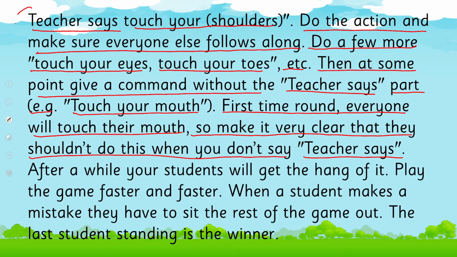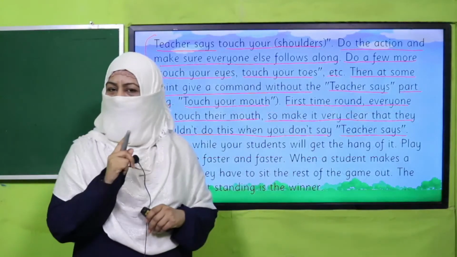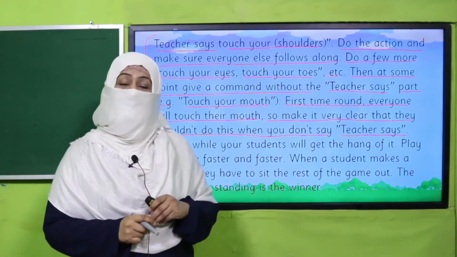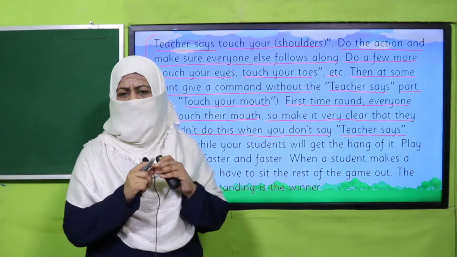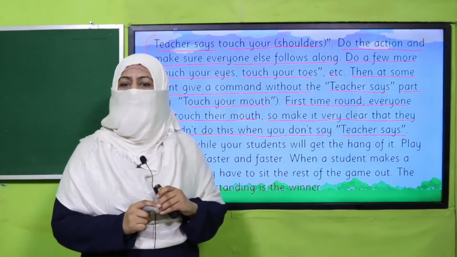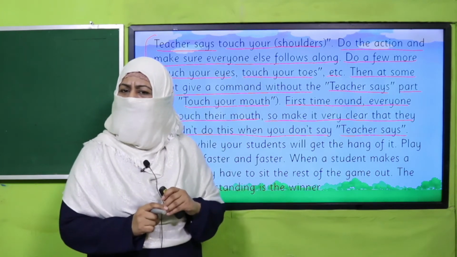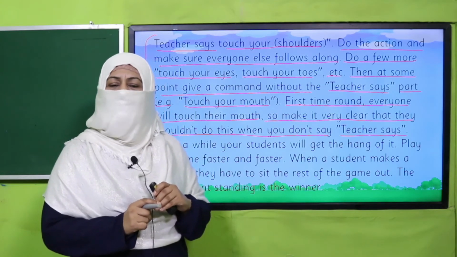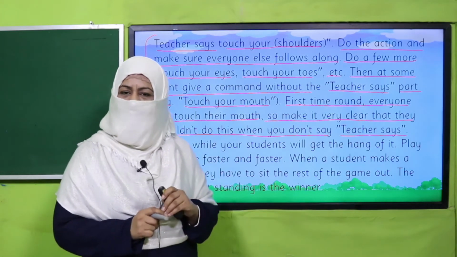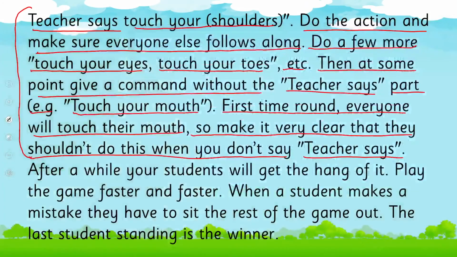Okay. So what is the rule? Teacher will say, "Teacher says, touch your shoulders." Then you have to. And if teacher says, "Touch your shoulder," without "teacher says," you will not do it. Okay, so let's see who listens carefully and who identifies all the parts. So teacher, let's make it go for a longer time so that everyone can recognize and identify parts of the body. So pause the video, enjoy this beautiful activity in a fun way, and then come back.